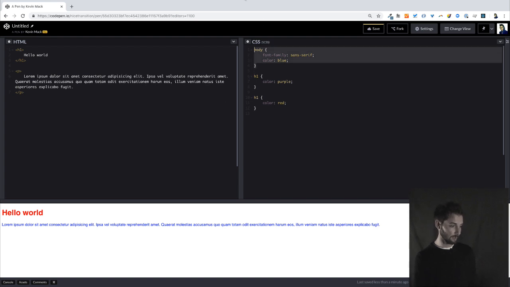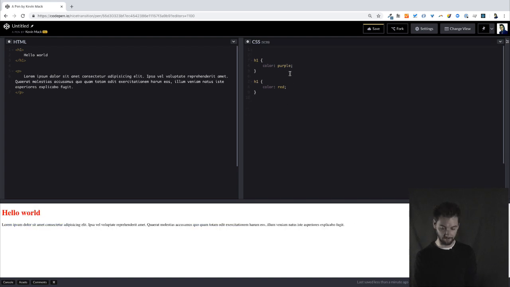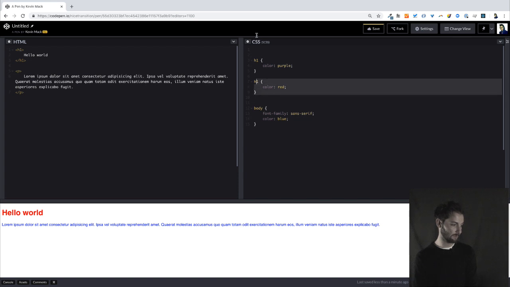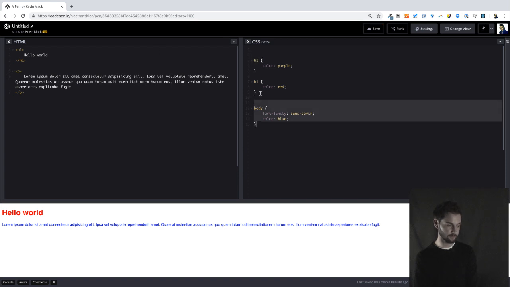So, other thing to show you, if I move the body, and I put it after here, this guy is still being overwritten because of the DOM order inside here. So even though I was talking about inheritance, this has higher specificity, and this is why it's actually winning on top of it. So these are kind of the initial pieces of this.